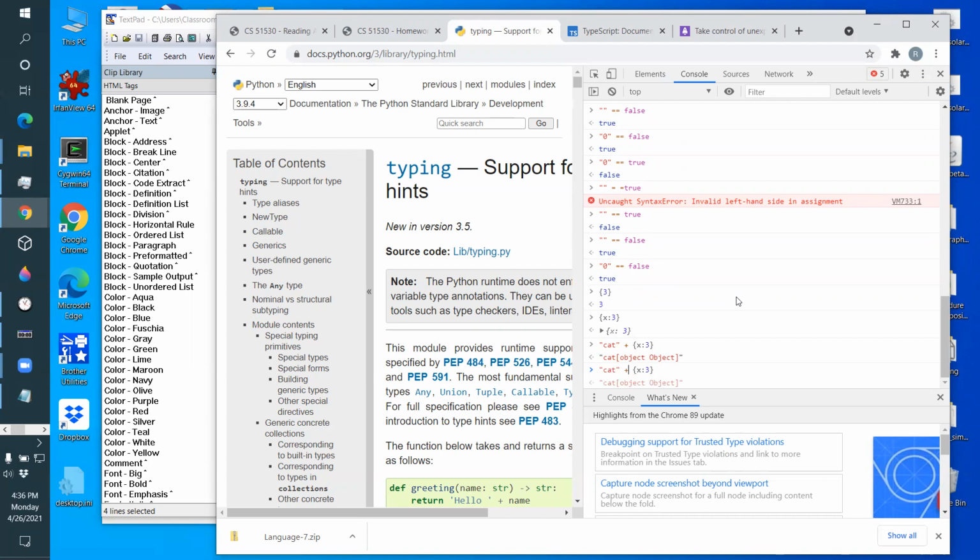Well, if I multiply an object with a string, back to not a number. Makes you think that maybe NaN is just like a catch-all. If you can't make sense out of something, just make it NaN. But that's not an error. You know, it's not stopping the program. I can assign that to a variable.